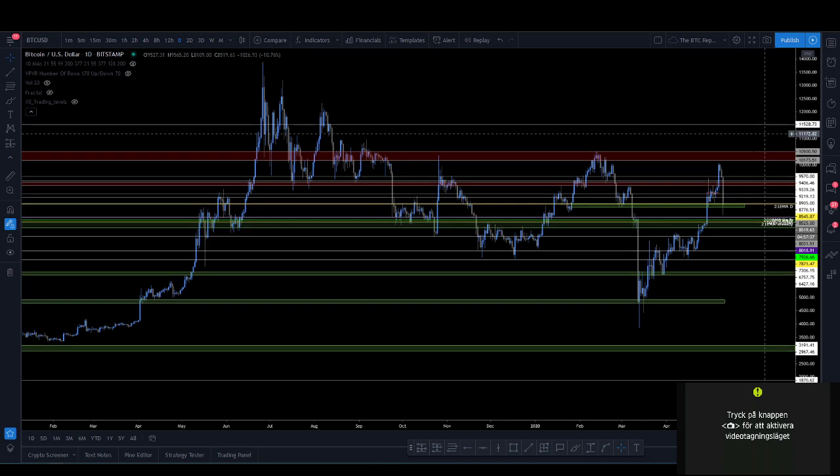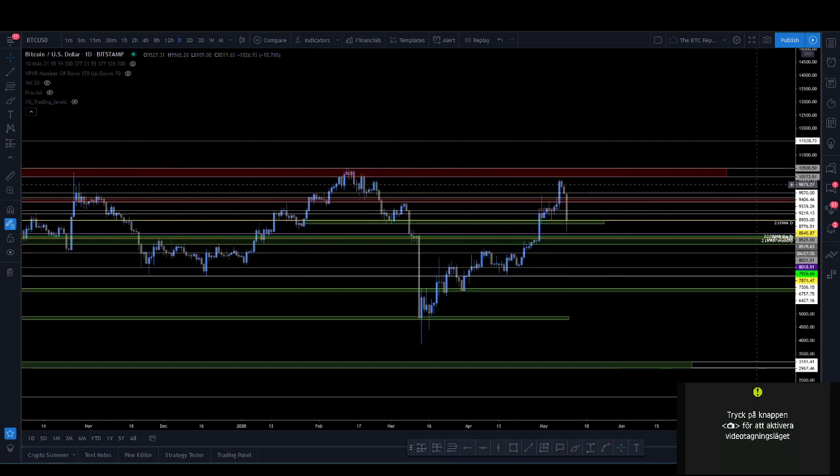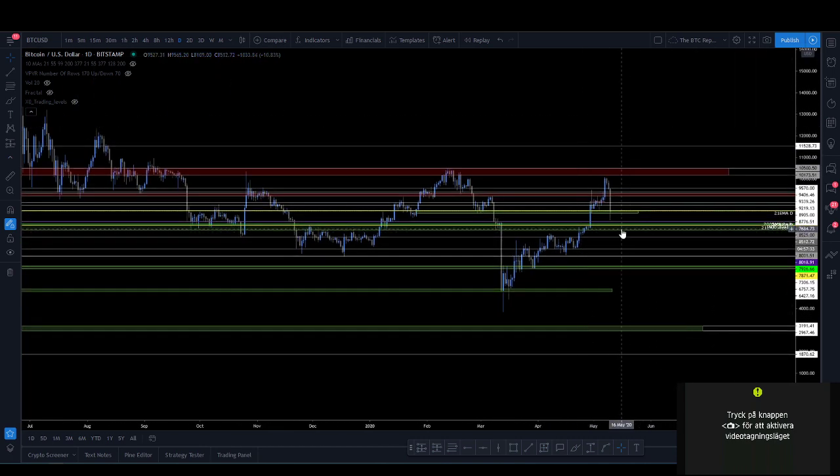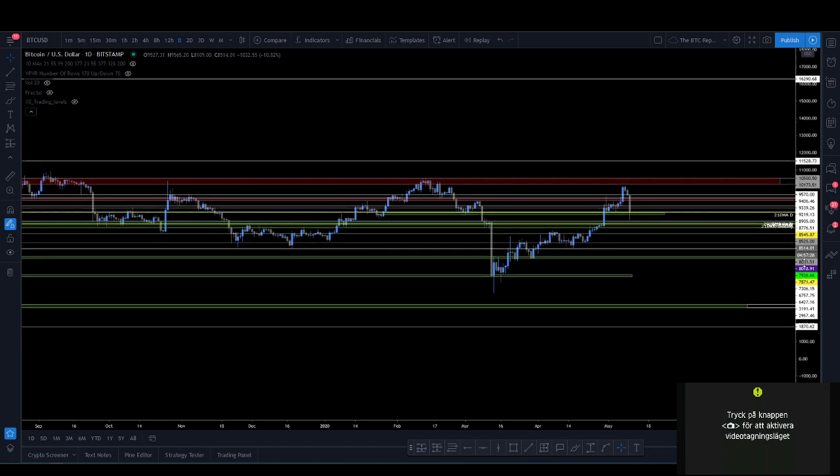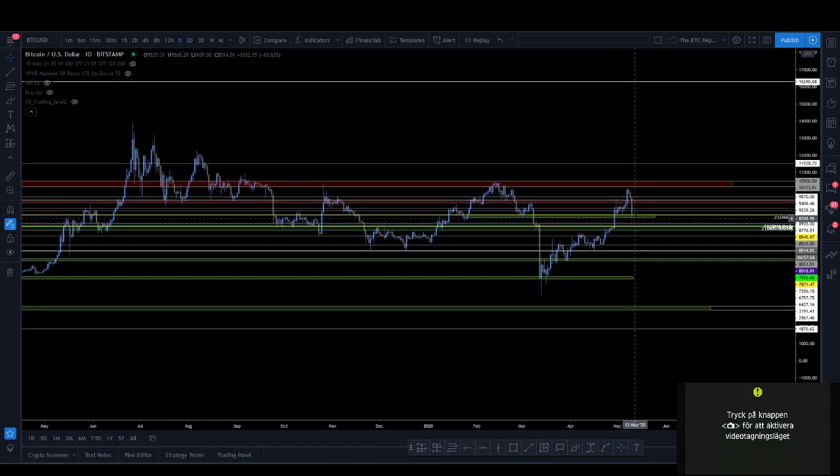And I find that taking it one level at a time is the best way to prepare for any scenario, right? So if you're in a big Bitcoin position, you put your stop below the closest support, right? Give it some room, obviously, because you got some stop hunts and all that. Be careful with your money, guys. Don't invest more than you can lose.